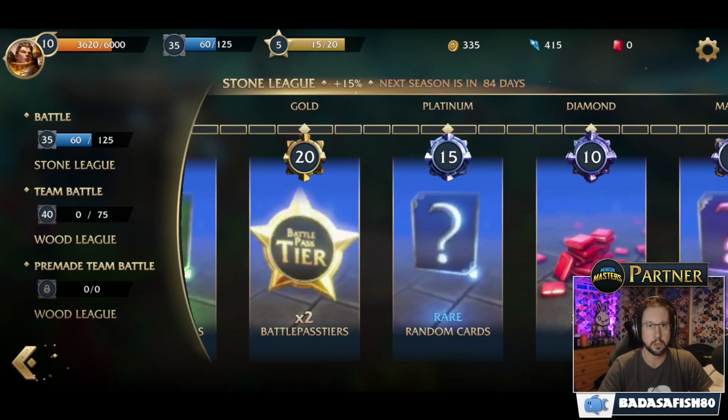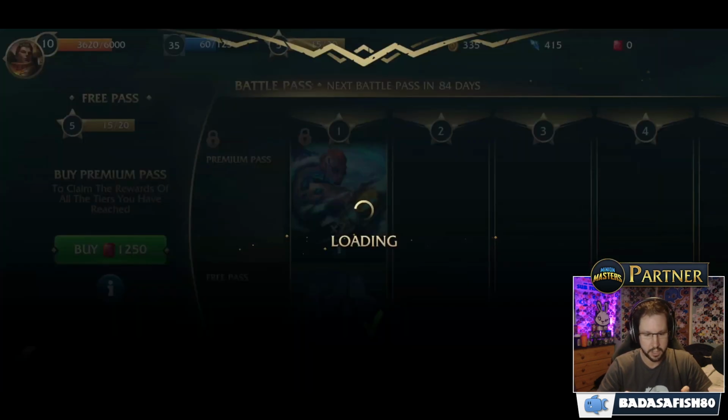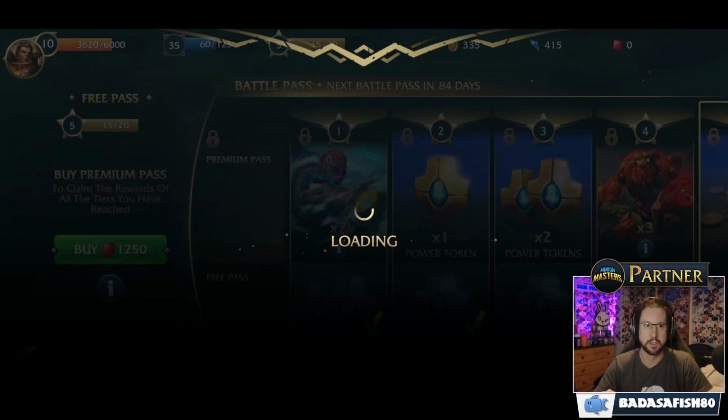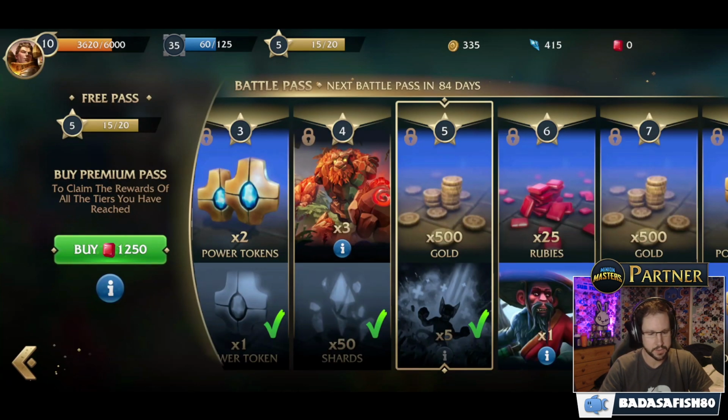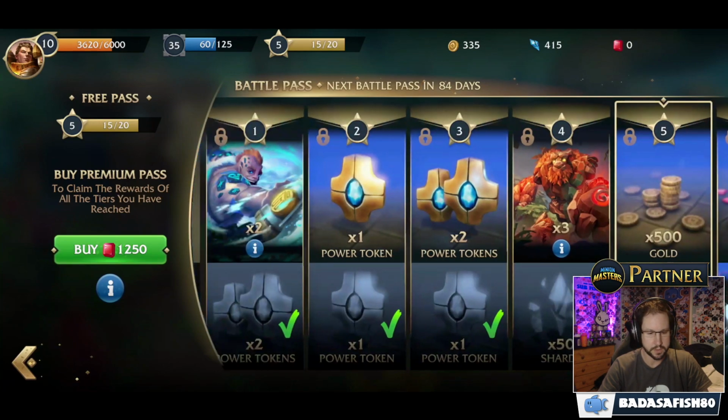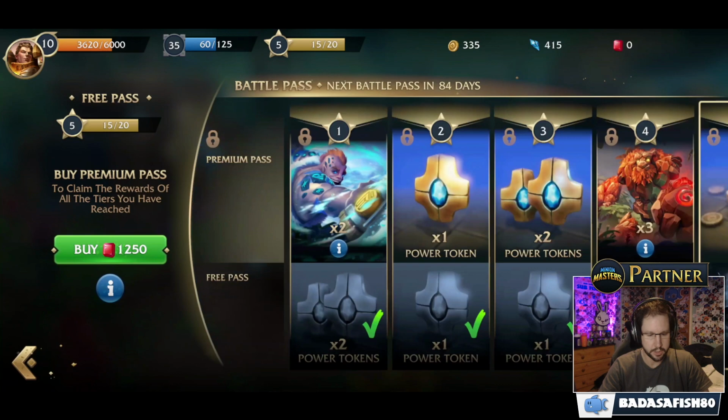Okay, so again, moving along the top, we go to the gold bar, the number 5. And this is our battle pass. So as we've seen before, we've got a free battle pass and a premium battle pass. We'll just give it a second to load. Okay, so if we go back to the start of the battle pass here, we can see that the bottom line is the free pass and the premium pass is the top one.